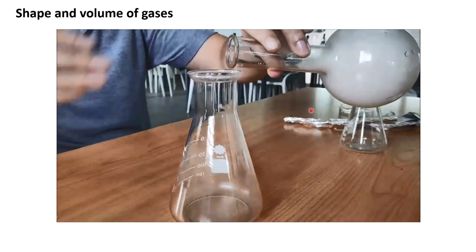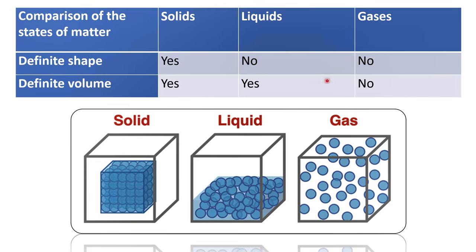A simple note: the volume of a gas can increase or decrease depending on the container it is in. So we conclude from this experiment that gases have neither a definite volume nor a definite shape, and take the shape and volume of the container they occupy. As a result, solids have a definite shape, whereas liquids and gases don't. Solids and liquids have a definite volume, while gases don't.